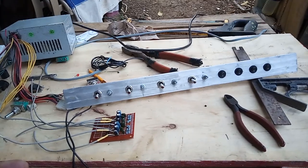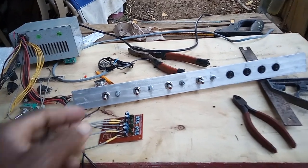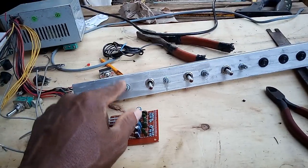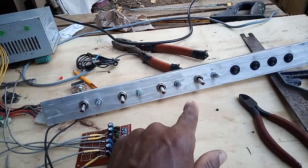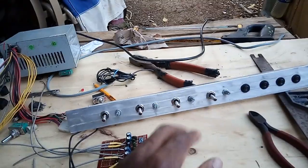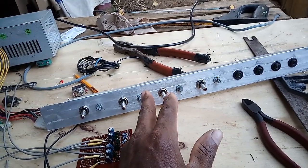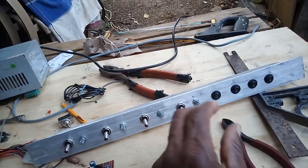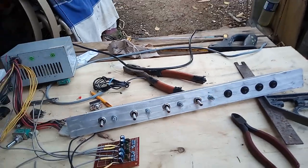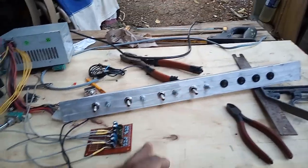So if I want to turn up the horn a little more, what I'm going to do with these volumes, I'm not going to turn them right out. I'm going to turn them halfway and then tune up the sound. After I tune the sound, if I need a little more mid, I can turn it up, and if I need a little more tweeter, I can turn it up a little more. You know what I mean? That's the reason why I have this here.